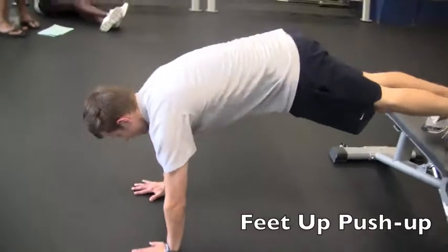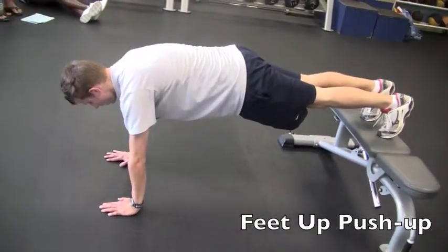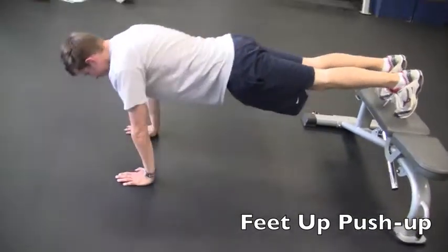Feet up, push up. Okay, so now you're gonna have the feet elevated, hands underneath the shoulders, making sure your head goes in front of the hands during the push up.